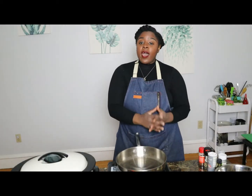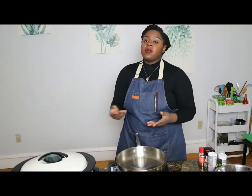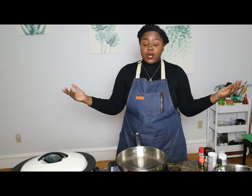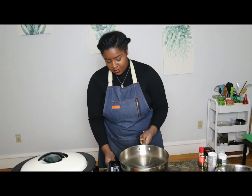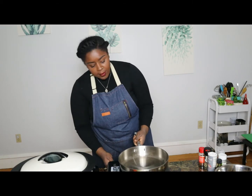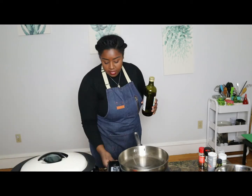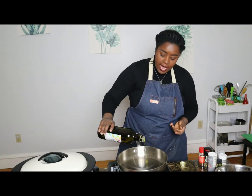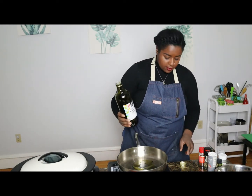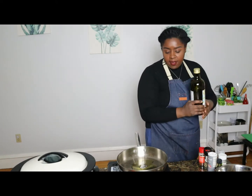Alrighty chefs, so we have our meat seasoned and marinated with the given amount of time needed. And we have our mirepoix already cut up and set, ready to go. So now it is time to actually get started with the rest of this recipe. I'm gonna go ahead and turn my heat on. My heat's on about high heat-ish because I do want to get a really nice good sear on the beef. So I'm gonna go right on ahead and add some olive oil to the pan. I'm only putting about 1.5 ounces of olive oil.